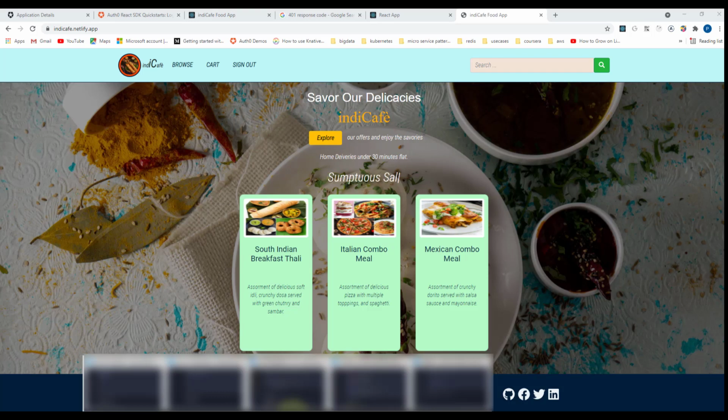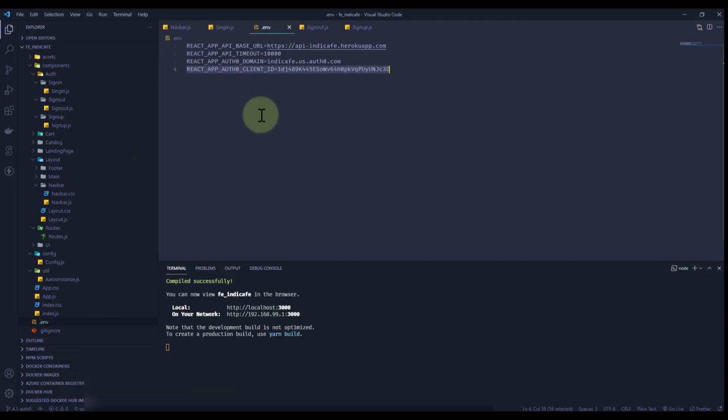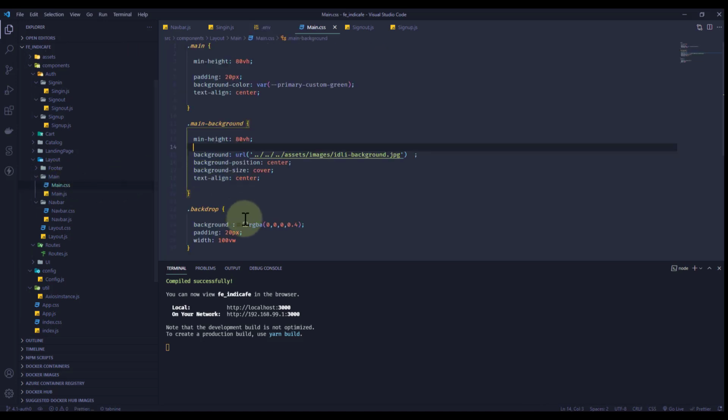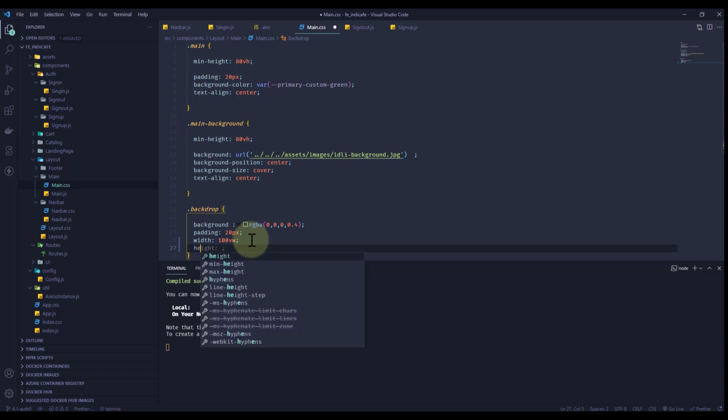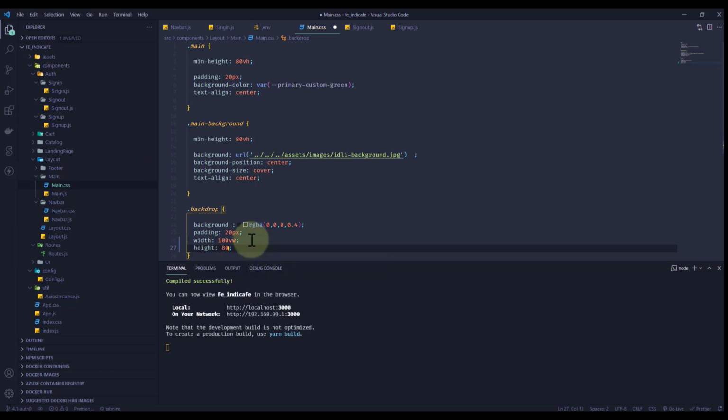We'll probably do that deployment in the next cycle of deployment, CI/CD, because we already did finish for Auth0 just now, right? So let's head over here, go back to our layout, and where is our main? I think, was it in main.css? Yeah, that's where it was, and I'm gonna go ahead and say height is gonna be 80 VH. Okay, super.